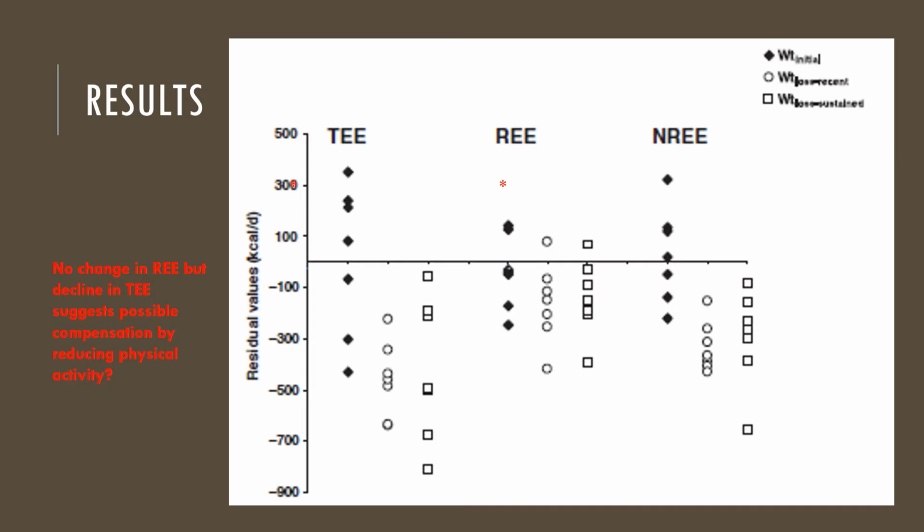There's also a possibility that we would naturally reduce our physical activity. We may not think, okay, I'm not going to be as active today, but with weight loss, some research suggests that physical activity levels drop, and that would be similar to dropping our metabolic rate.